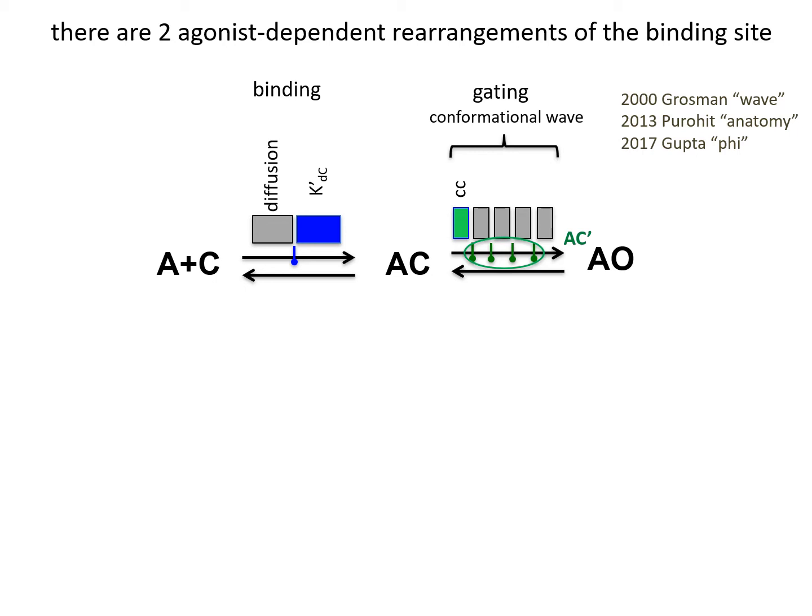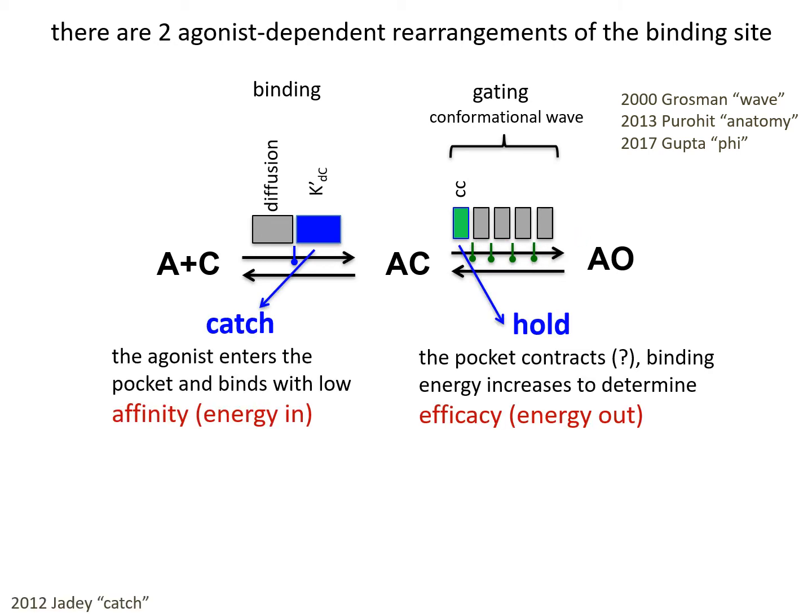And again, the only part of this wave that is agonist dependent is the first step, which determines the coupling constant. That's where the switch from low affinity to high affinity takes place, and that's shown as that green bar. I'll describe this in more detail below, but I'm going to name these two colored processes. The blue square that's involved in forming the low affinity complex is called catch, and the green rectangle that signifies the change from low to high affinity I will call hold.